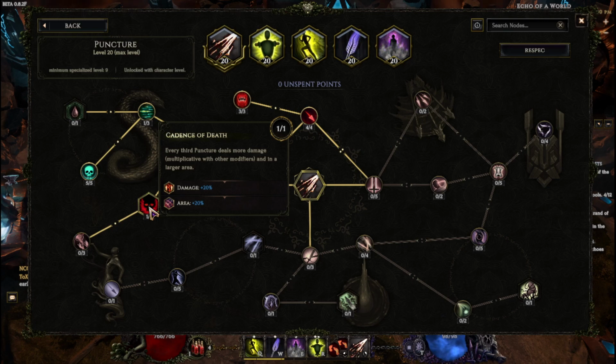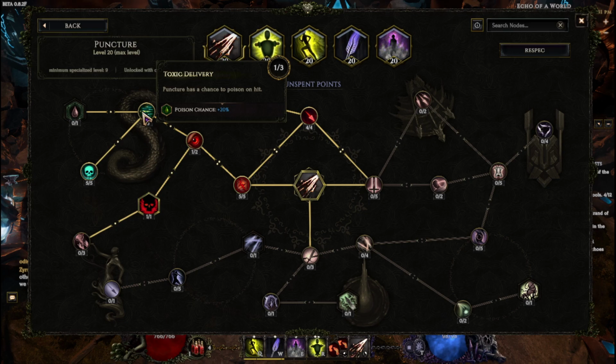I also spec'd into Cadence of Death, which means that every third Puncture will deal more damage to Puncture itself. But damage to Puncture will not affect the damage over time of the bleed element. The only reason why I spec'd into Cadence of Death was for the 20% increased area of Puncture. If it's your first time playing Puncture, you're going to realize that Puncture doesn't have too much area, which means that you have to be able to position yourself in a way to hit in a line. It does have Pierce, which helps with clear a lot, but this is just for extra area whenever my third hit comes across.